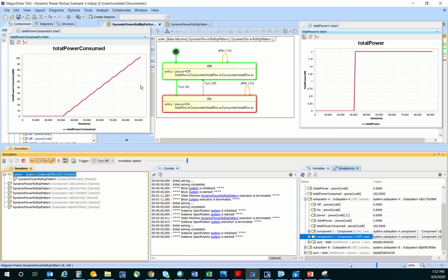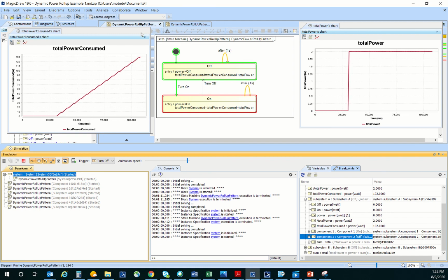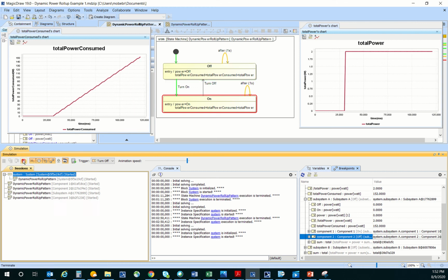which is a good thing to know because a lot of times, as I mentioned, you may have a certain battery capacity or a certain amount of energy that battery would hold, and once you hit that threshold, you're out of power. So that would be a very useful thing to do. In just a little bit, I'll show you how you can convert that to watt hours instead of what we have right now, which would be more like a watt second or 1 joule per second. So let's go ahead and stop this simulation.